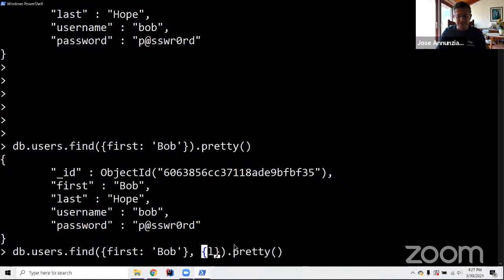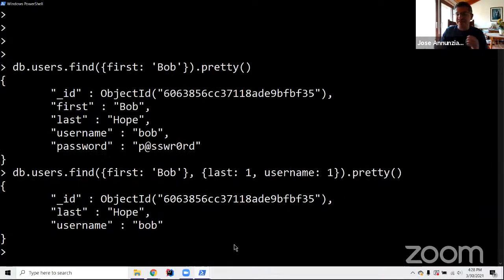But here I can list and say I only want the field last, and I want the field username. If I do that, you'll notice that it's not showing the first name and it's not showing the password. Those were filtered out, basically applying the projection.